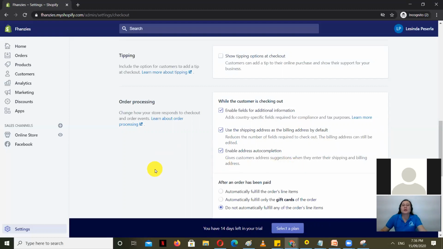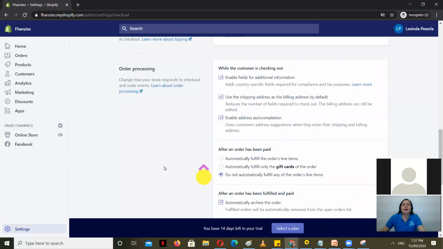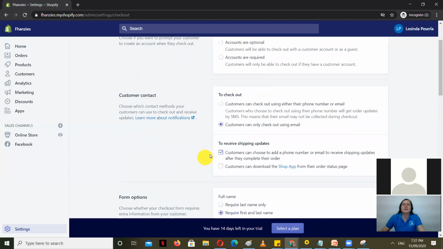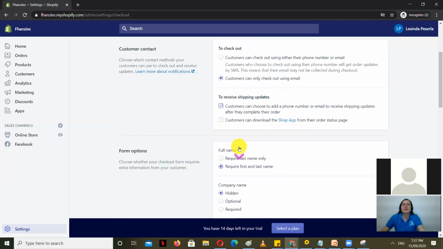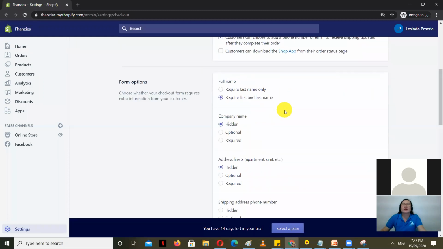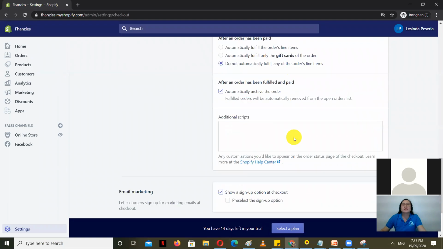Auto completion gives customers address suggestions when they enter their shipping and billing address. So dito ang importante lang this one, para hindi na sila ma-bother. This one, check that. Tapos you have to require the email, the first name and the last name. You can hide their address.